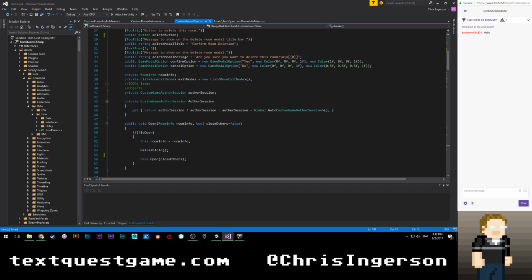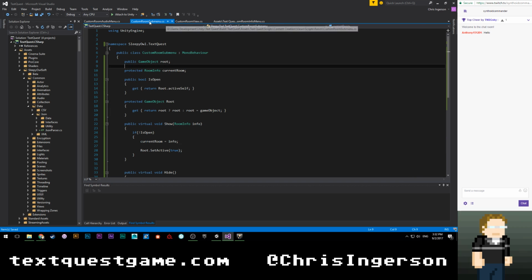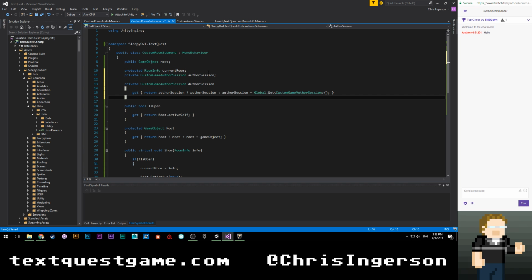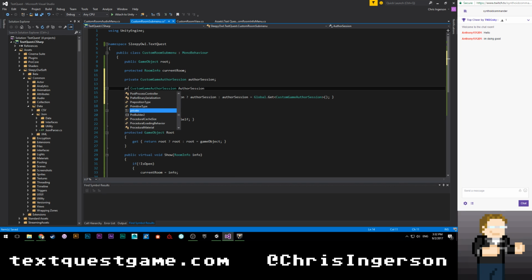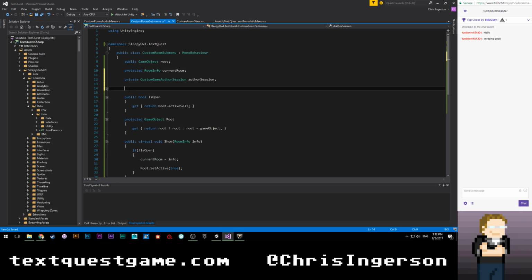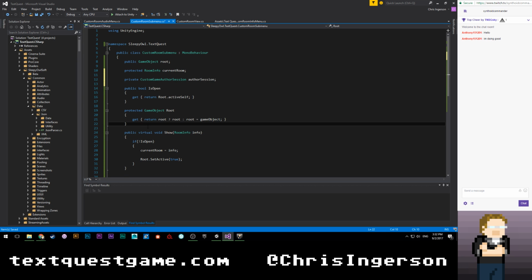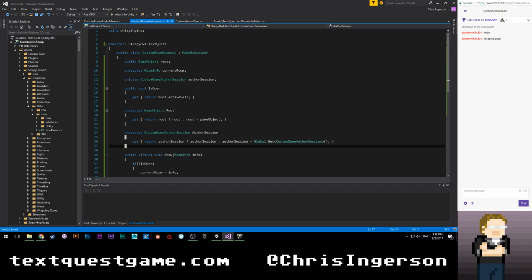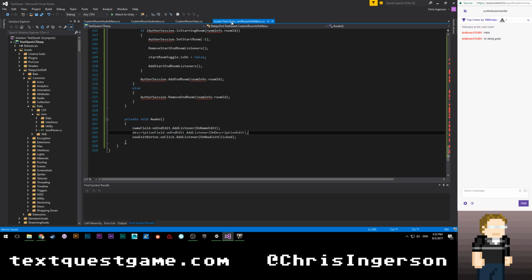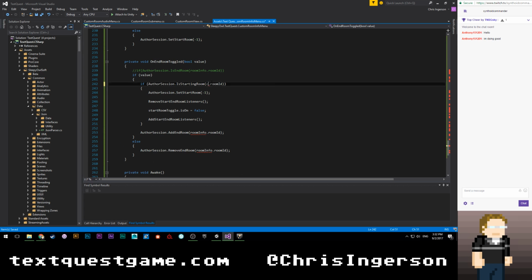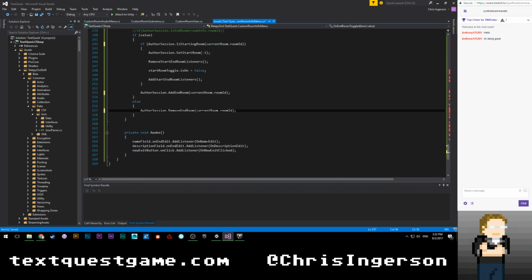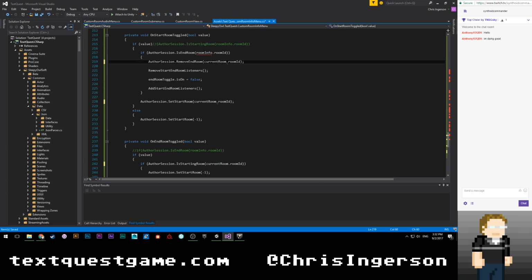Let's see. So I suppose I could just do this as well for each of the submenus. So let's go ahead and go to private. Make this protected. Might as well. And move this. There we go. All right. I'm going to go to info method. I was going to say, why are you still squiggly? Okay, so this should now be current room. Just going to get rid of our squiggles one room info at a time.